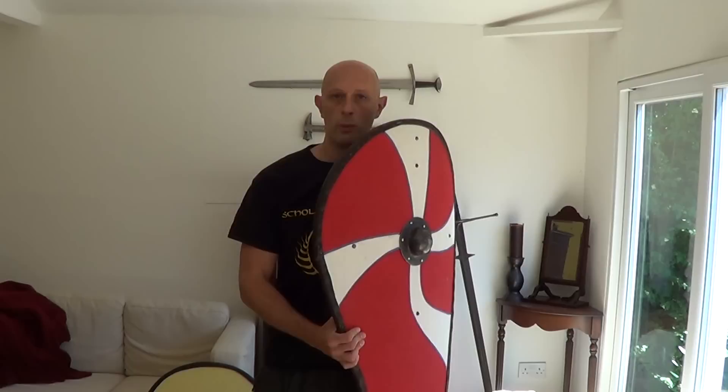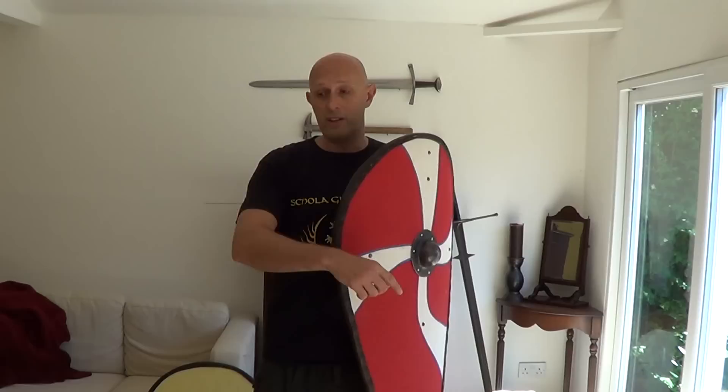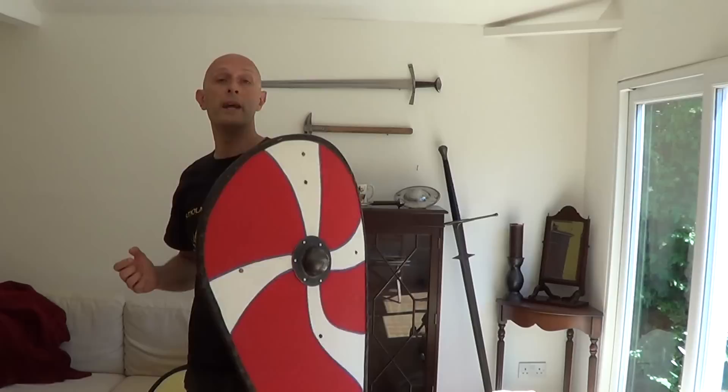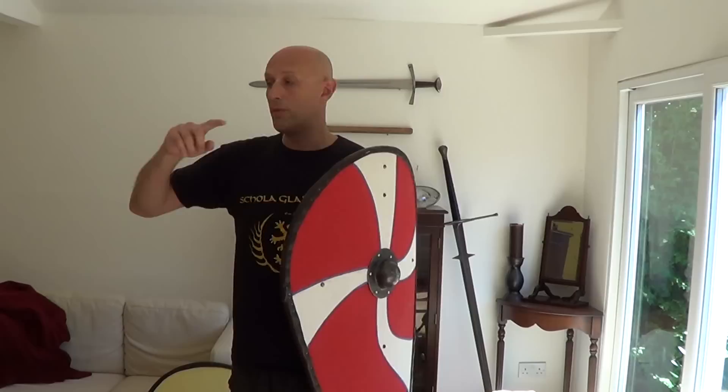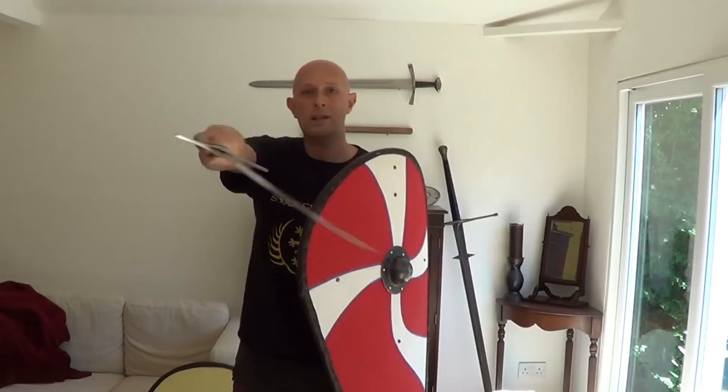If you just imagine I am sitting on my horse here, I'm holding my reins in my shield hand, and yes, my shield protects me all the way down to my shin and all the way up to my shoulder — and I've got my lance or my sword, whichever I'm using. Yes, it does offer fantastic protection on this side. However, it offers no protection whatsoever on this side. This leg might be well protected, but this leg has no protection, and neither does this side of my body. You can't always ensure that an enemy horseman or enemy footman is always going to obligingly stay that side of my horse.